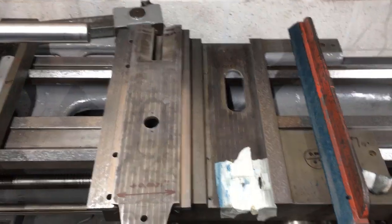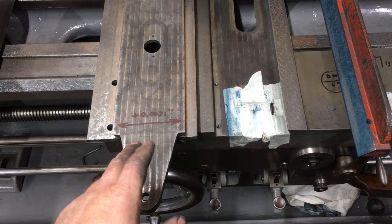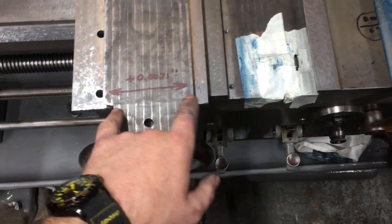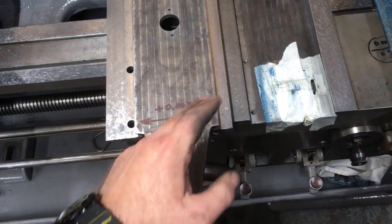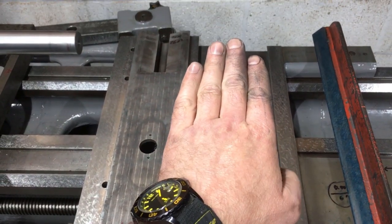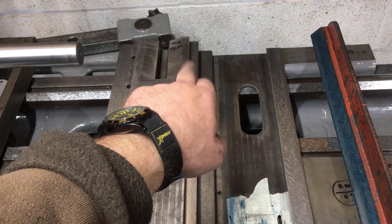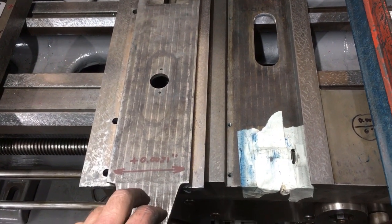So we're scraping. Righty, so having established a datum, i.e. a side that's true, and sort of evened out the other side to get me a reasonable print, what I'm finding is that the mating faces with this one, the far end of it is 2 thou wider than the near end. So if you like, that end of it is 2 thou wider. Now the cutting force, when it's running, is pushing the near side away. So I'm suspecting that the wear has basically been on that face under here, being pushed away there. Anyway, enough waffling.